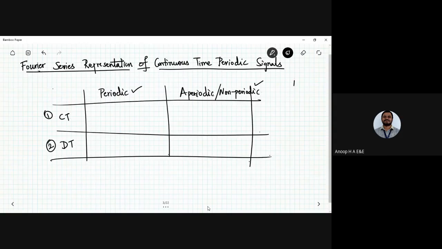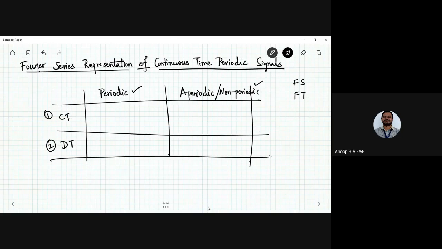Okay, so I had already told you in the introduction itself that we have Fourier series and Fourier transforms. You will be in a dilemma about which one to use, when, and for what type of signal, whether it is a continuous time signal, whether we have to use the periodic or the aperiodic, Fourier series or Fourier transforms. This table will be quite easy for you to analyze.